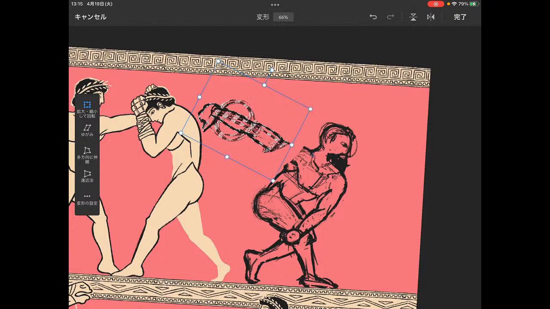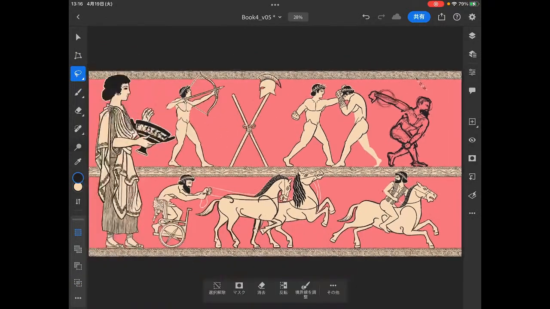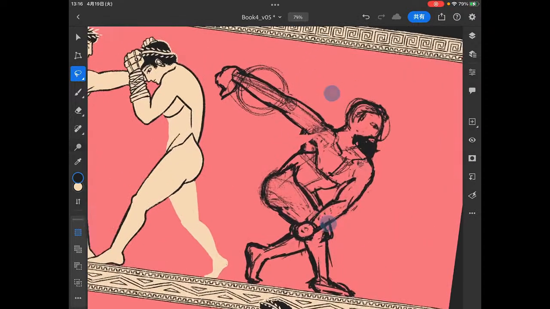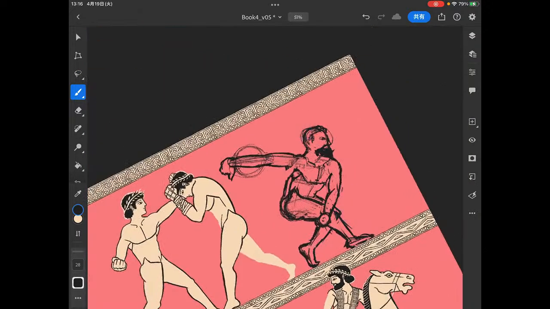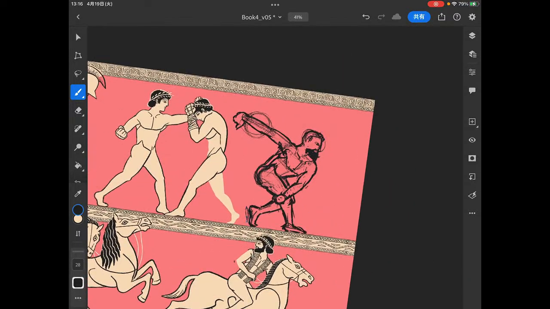Come on, it won't let me drag this. Maybe a little more like that, which allows him to take up more of the frame. So on the next run through, we're going to make the pose a little bit more action-packed, so it doesn't look so static.